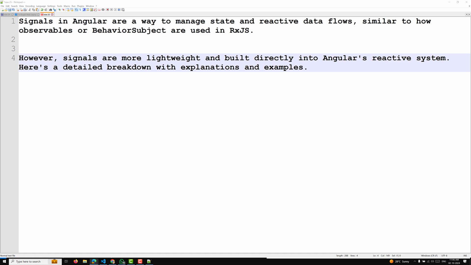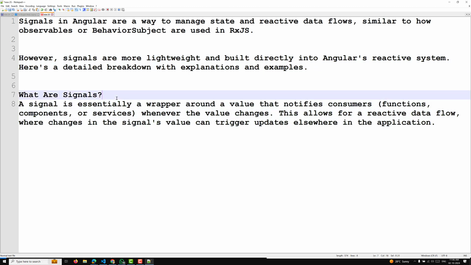So first of all, what is a signal? Let me paste the data here. A signal is essentially a wrapper around a value that notifies consumers, meaning functions, components or services, whenever the value changes.